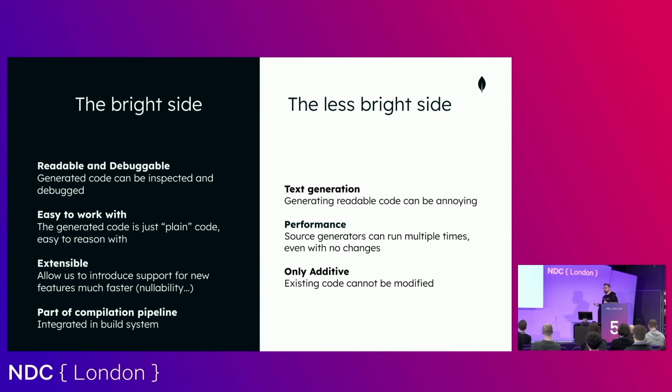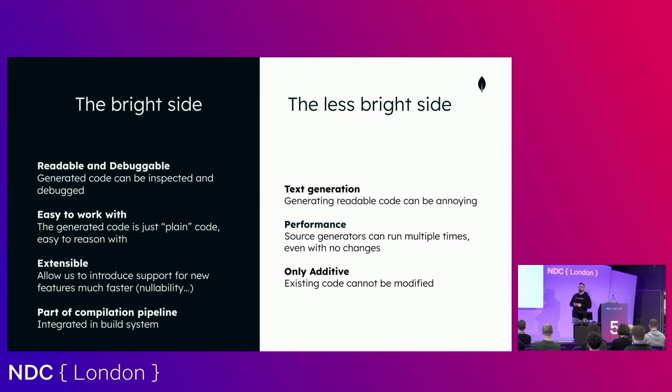There are also some problems with source generators. One smaller thing maybe is that you're generating text, and in the end, it doesn't really matter how your code looks as long as it compiles. But if you want to be nice and you want your code to be readable by developers, then you need to take care of it, because there are no internal features that allow you, for example, to fix the formatting. So you need to do it yourself. I admit this is a smaller problem.